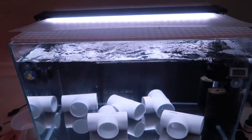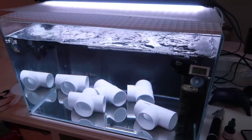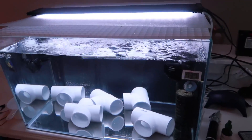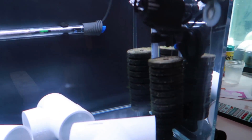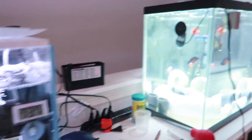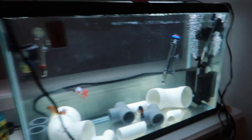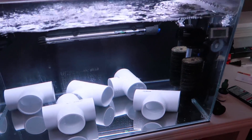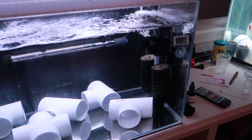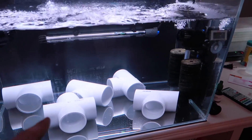What I want to talk about today is the second quarantine tank that I set up over the weekend. This build is a little bit different than my normal quarantine method. What is the same is my double sponge filter — the exact same one that's on the other quarantine tank. This sponge filter has been sitting inside my display tank sump for some months now, getting all that beneficial bacteria, which should instantly cycle this tank. That's kind of where the thought begins, and where an issue starts as well.